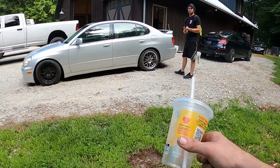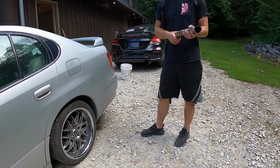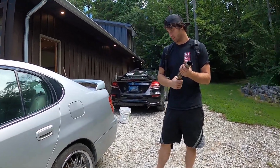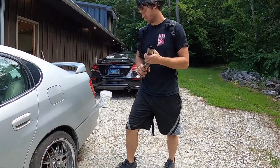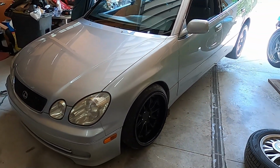Kobe, I think Kobe said it was bucket spring in the rear. No, it's full. Yeah. Legit. And it looks like it's zeroed out. Yeah. But got some hot boy wheels on it. Let's go.